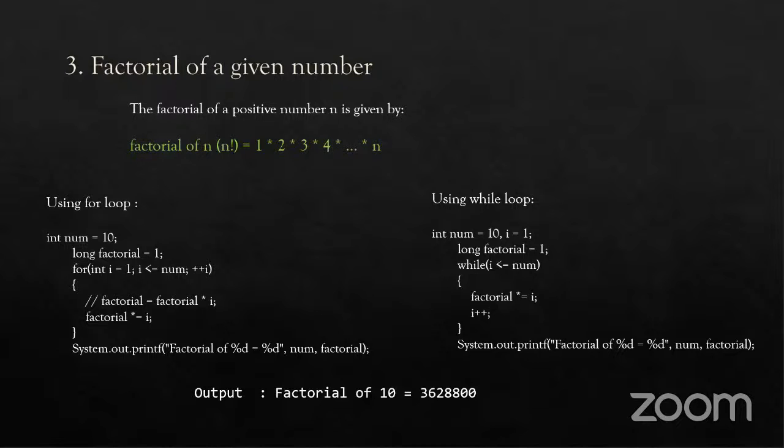So basically, for whichever number we need to find the factorial, we need to multiply the numbers up to that n. So n factorial is 1 into 2 into 3 into 4 and so on, up to n. Here the question is to find the factorial of 10, so we multiply up to 10. First I have assigned the number 10 to a variable num. So num equal to 10.